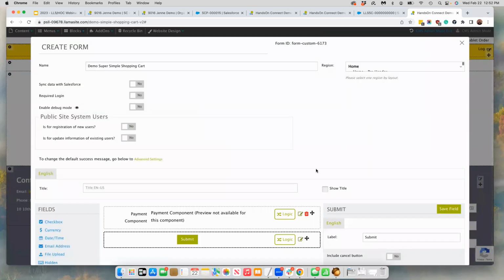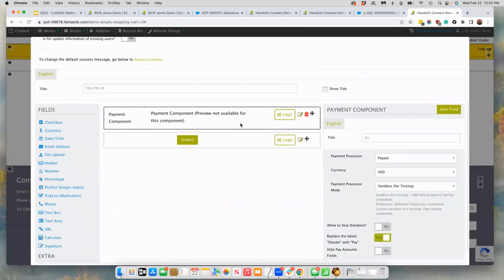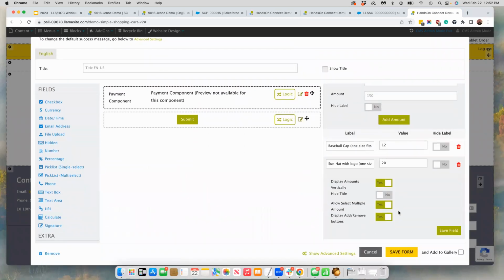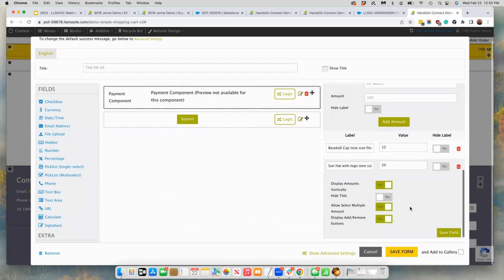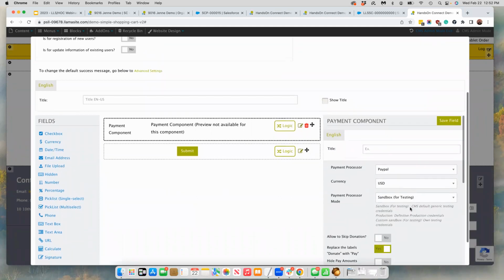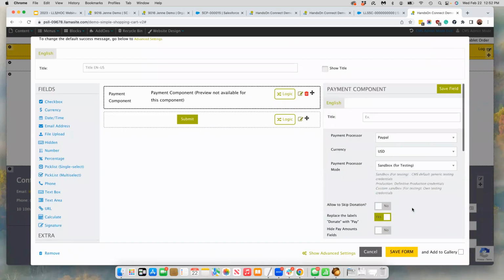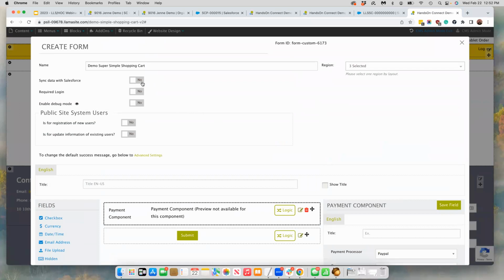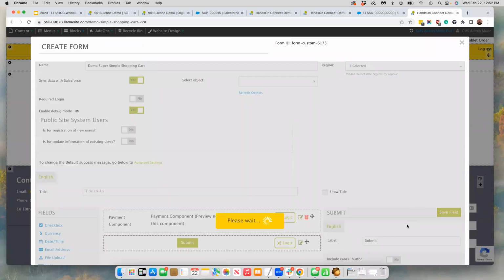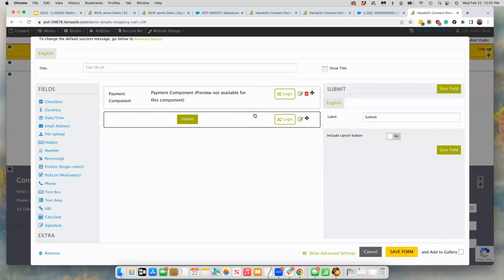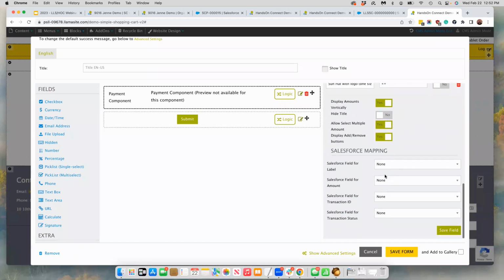And then the last thing I was going to say quickly here is that when the payment goes through the payment processor, that being Stripe, Authorize.net, or PayPal, they send back to us information about that transaction. And so if I was tying this to Salesforce, I could map information to different fields.